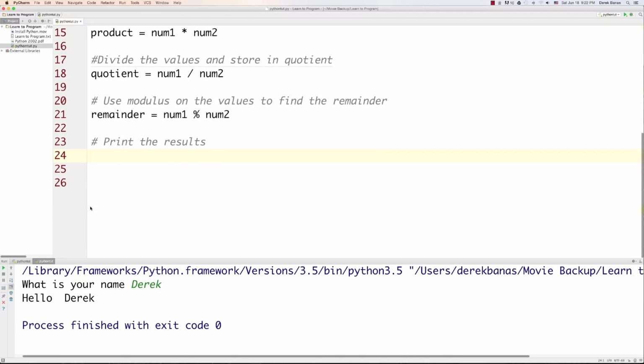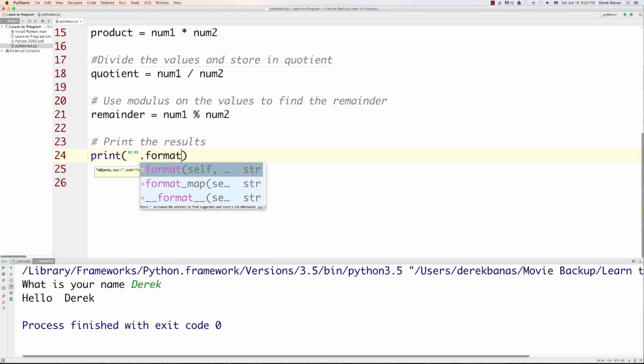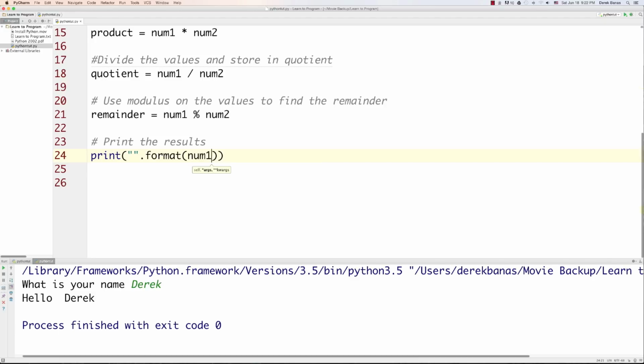So what we're going to do instead is we need to format our output onto the screen whenever it's printed. We're going to still use print just like we did before. And what we're going to do at the end of this is, like I said, we need to format our output, and we need to say num1 and num2 and then sum. But how, inside of this little string, remember if it's in quotes, it's a string, we're just building it ourselves. How are we going to say where num1, num2, and sum go? Well, we just come in here and throw in some curly brackets, and throw in some more curly brackets, and then throw in one more curly bracket.